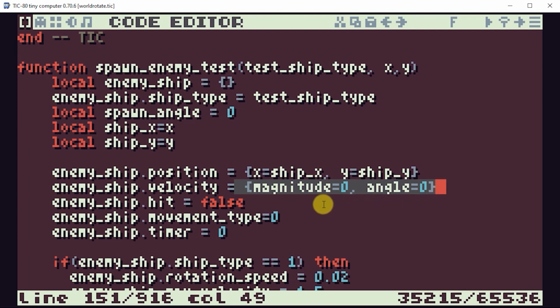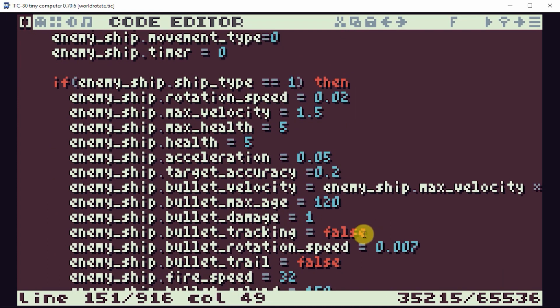And again, that copies the layout for our player ship. So any object which has a position attribute with x and y coordinates and a velocity attribute with a magnitude and angle, if we pass those into our helper functions, our helper function will be able to pull that data from it and understand how that particular object has been arranged. So let's come down a bit further here, and you can see we have lots of other information that goes into the ship describing its movement. But let's go down and find some of our helper functions.